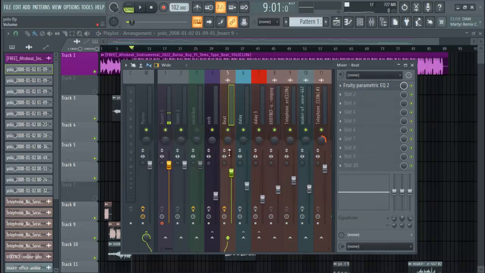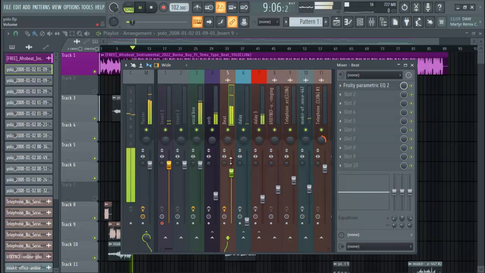So here we are. And then what I did next was reduce the volume of the beat and compare it with your vocal. Let's have some kind of comparison and see. So I have some kind of comparison between those two. You could see I decided to reduce the volume of the beat to match with the vocal because the beat was louder than the vocal. So that was what I did next.